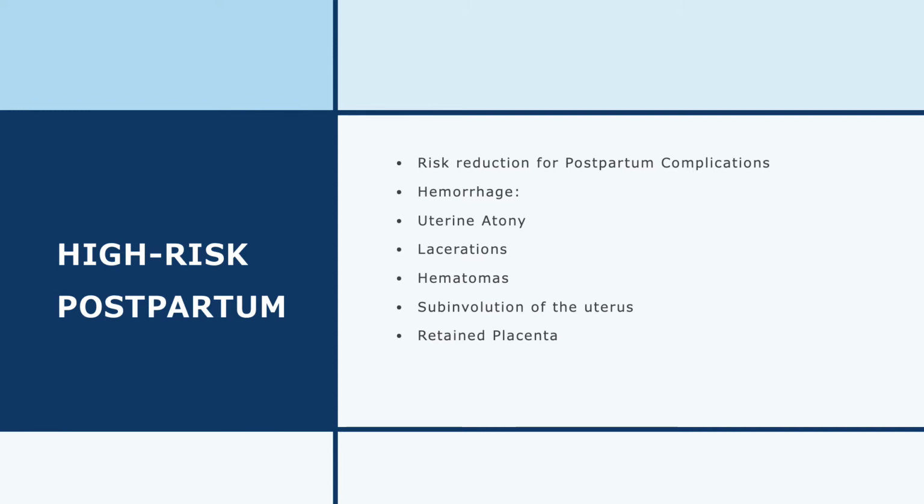Uterine atony, like I said earlier, is basically decreased tone in the uterine muscles, and it is a major cause of postpartum hemorrhage, so we need to keep that in mind. What are you going to find in uterine atony? A soft, boggy uterus, saturation of peripads every 15 minutes, or you could have a slow and steady or sudden massive bleeding. You have the presence of clots. The patient's going to look pale and clammy. They might be anxious and confused. Again, tachycardia and hypotension, which are late signs. All of this is because the uterine atony is causing hemorrhage, okay? So it's important that we know that.